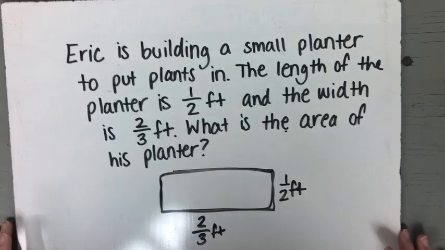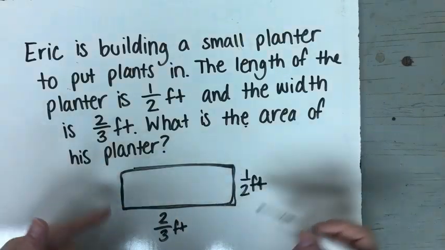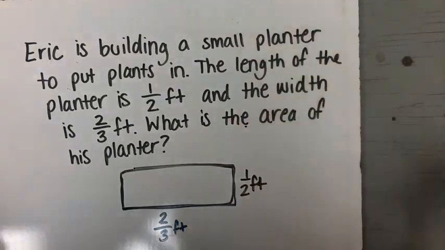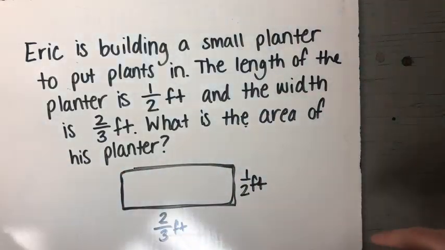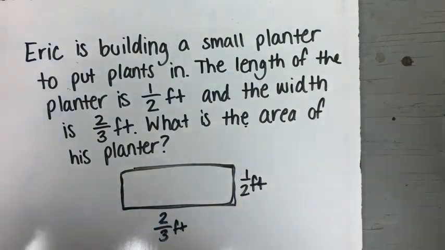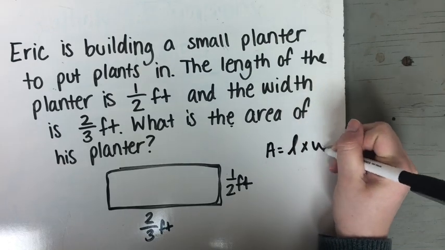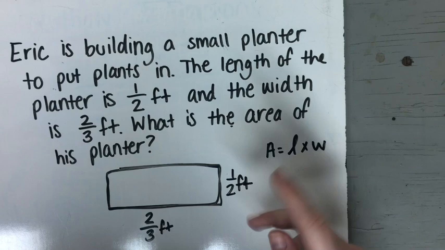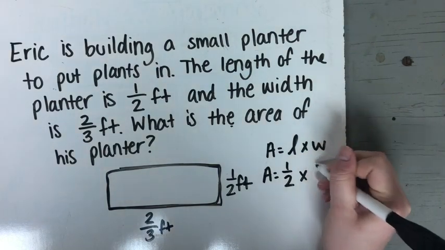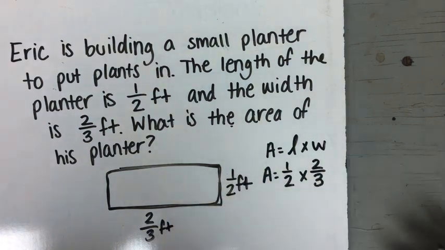let's write our measurements down, and now we need to find the area. Okay, so drawing the picture allowed you to write your dimensions in. Okay, so you could write it either way depending how you're looking at it, right? But as long as you have the 2/3 and the 1/2 foot, you're good. Okay, so to find the area, we need to multiply length times width. Now this is a shorter way to write that instead of writing out the words. So that means we're going to do 1/2 times 2/3 is going to give me the area, right? Because those are my measurements.